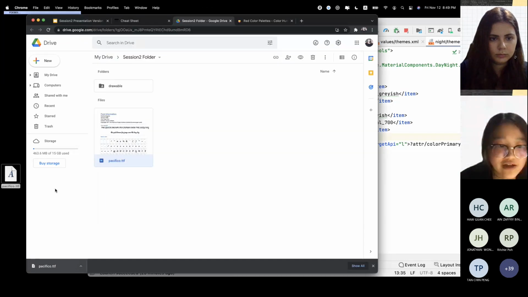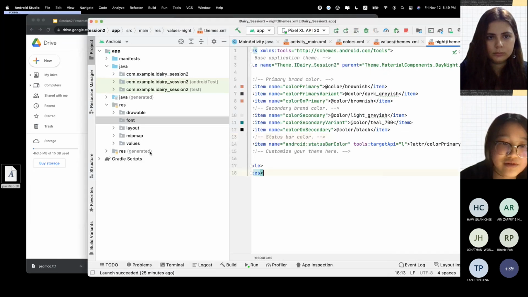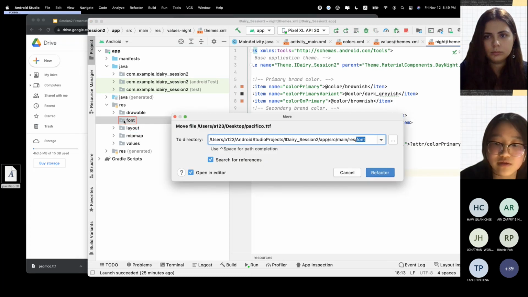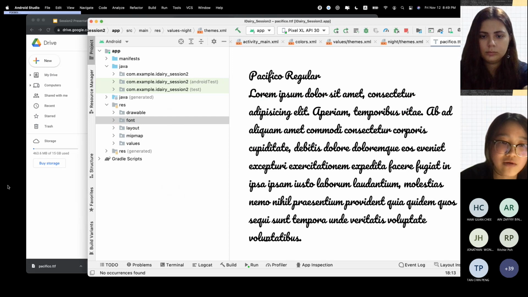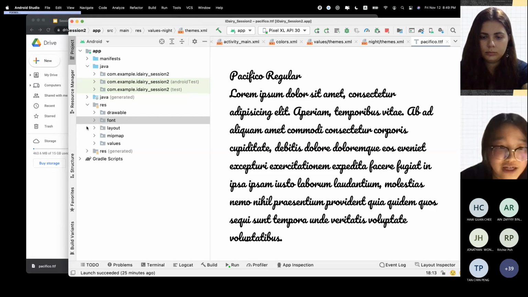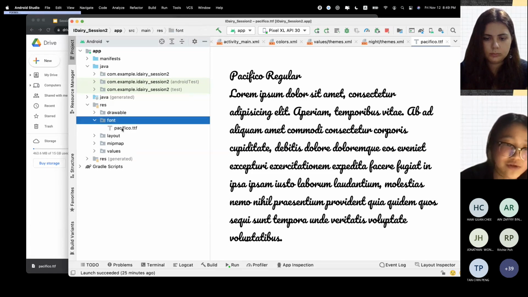Can you download the font file? If we download the file, then we drag and drop it into our font package. And if you can see here, the font file has already been added, which indicates you successfully added it.